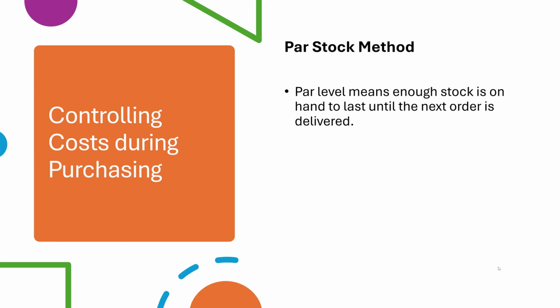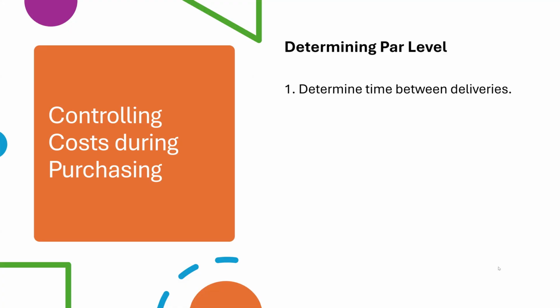So let's go in and explain a little bit what this PAR stock method is. PAR level means enough stock is on hand to last until the next order is delivered. So that's interesting. It's useful for consistent business flow and static menus. We know that inventories aren't static. People are taking from the inventory all the time, and then we have orders coming in that we're adding to inventory. So it's not static, it's fluid. So we have to understand it, but we need tools to help us know what we have in inventory and then order the appropriate amount. And that is determining what your PAR level is.